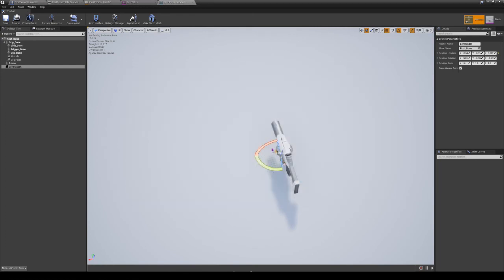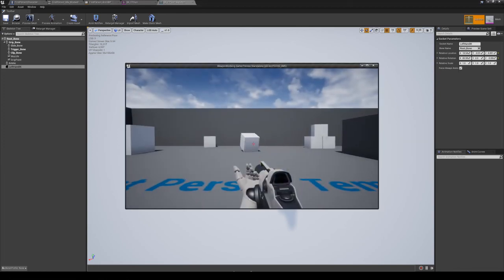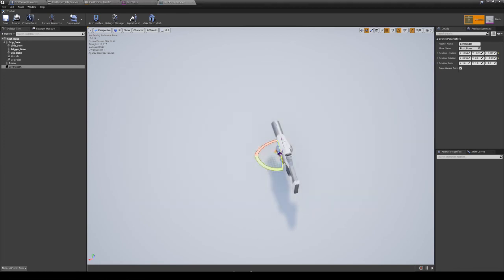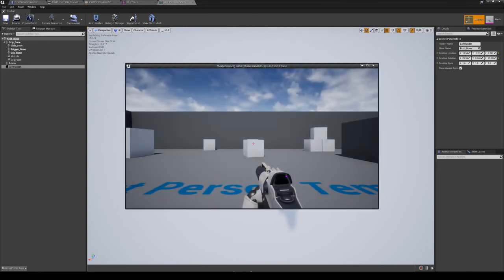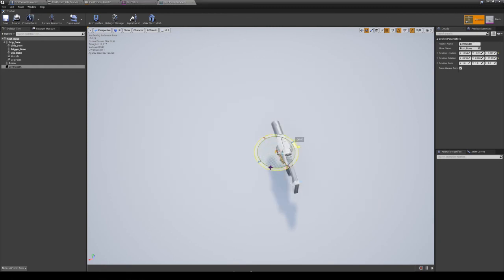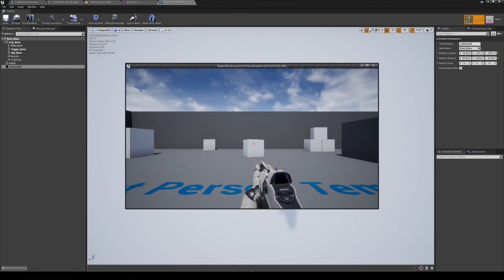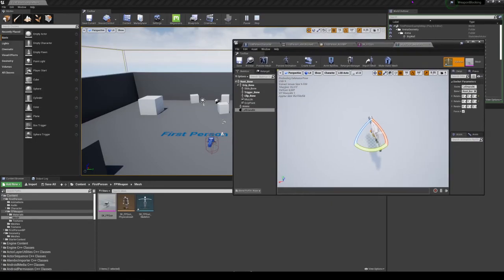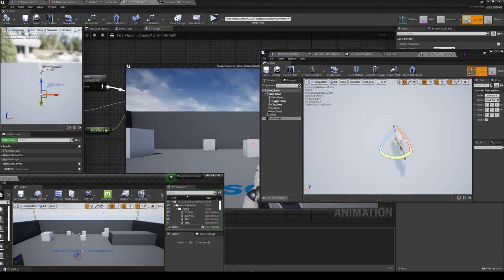Nope. Let's try 90 degrees this way. Nope. That's a little better. A little better. A little better. I'm going to do this in real time.